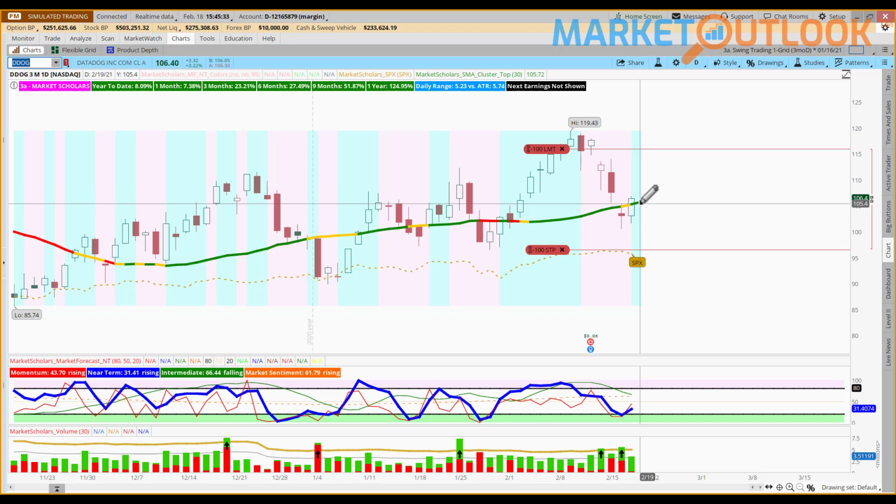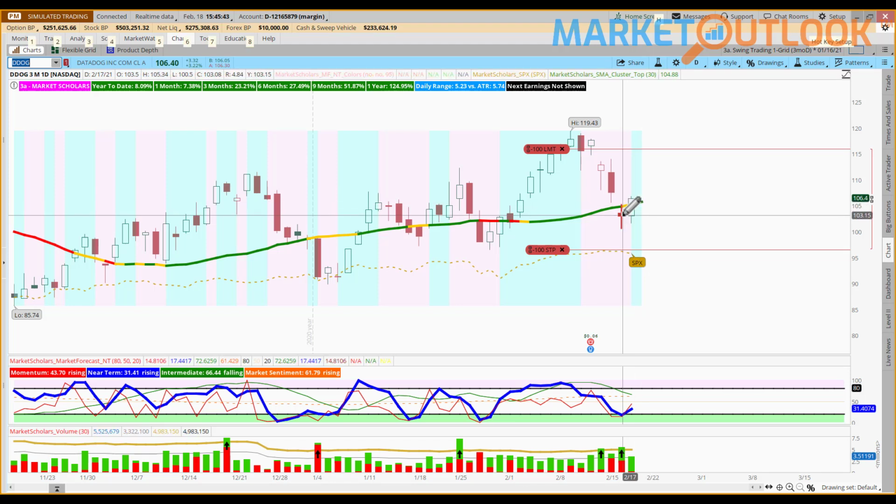We also have what's known as a Cahold setup here. Cahold is just an acronym. It stands for close above the high of the low day. And yesterday would have been the low day in the most recent move. Today, we closed above yesterday's high, and we didn't breach yesterday's low at the same time. So it gives us a sensation that the bulls were stubborn to the upside on this one today, closing it higher by over 3%. And of course, today was a down day for the overall market, so on a relative basis, this was clearly an outperformer today.